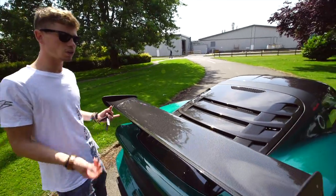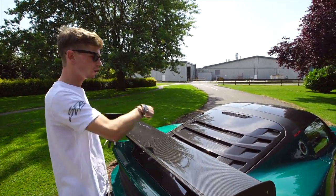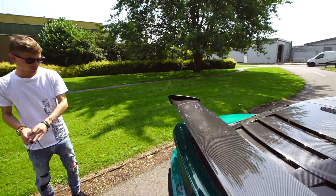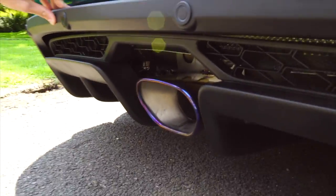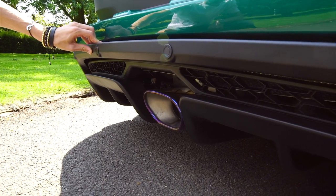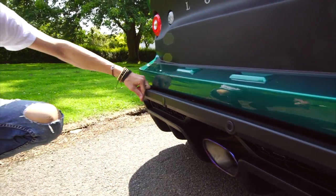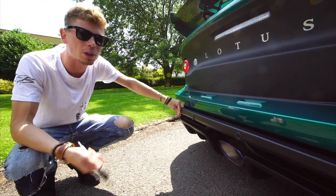It's also no longer got the hydraulic system, so when you put it up, it won't stay up by itself. You need to put the little hook in, so obviously to save weight as well. It's got a lighter battery. And on this particular one, it's also got the titanium exhaust. So titanium exhaust is an option on the Sport 380, but I assume more people will get it on the Cup 380. It saves about, I think it's about 7 kilos, but it saves a bunch of weight, changes the tone of the engine a bit, the tone of the noise, but doesn't make it much louder.